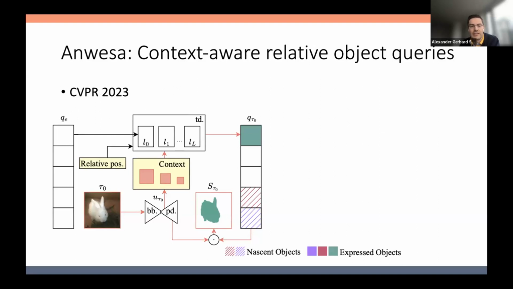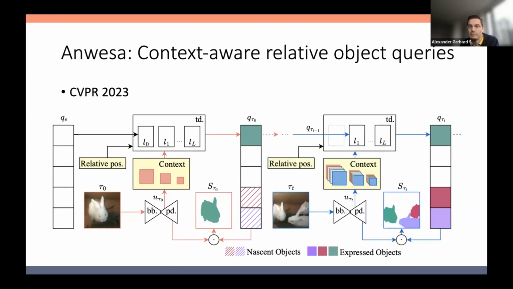She's also applying this to videos and improving upon what I just talked about before, essentially making the argument that these simple object queries that we used back then are suboptimal for videos, and we need to include relative positional information and context, which helps then propagate these queries, which are represented with Q here in this slide, across the temporal domain. And the context gets increasingly augmented with additional information.